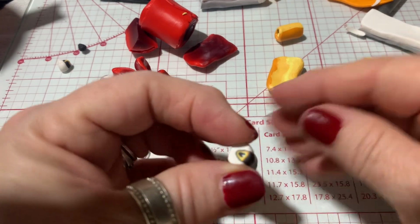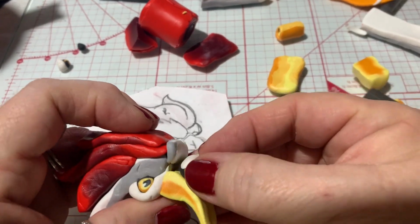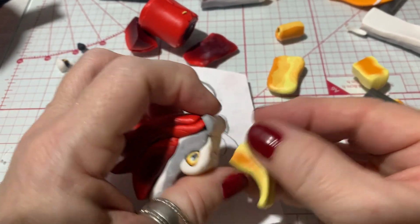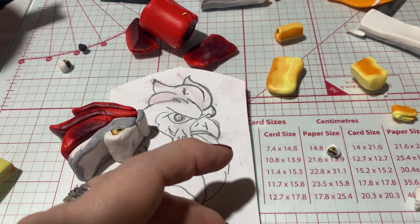Little snip here, little snip there. Excuse me again. Let's stick that in here like so. Is he going to look like he's cross-eyed or something? Because technically it's not, oops, all his beak off. Technically it's not really all of that. It's not showing any of the white.